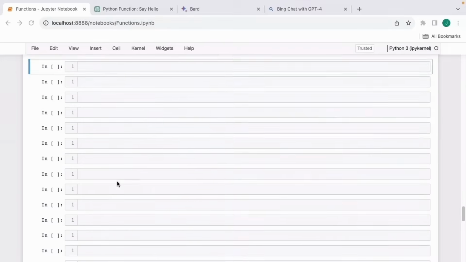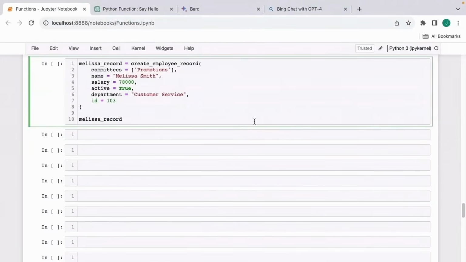Another advantage of using named input arguments or keyword arguments, as they are called in Python, is that you can specify the arguments in any order. Here I call create employee record to create the Melissa record. Notice that I pass in the value for committees first, committees equal to promotions, then name, then salary, then active, then department, and then finally ID.